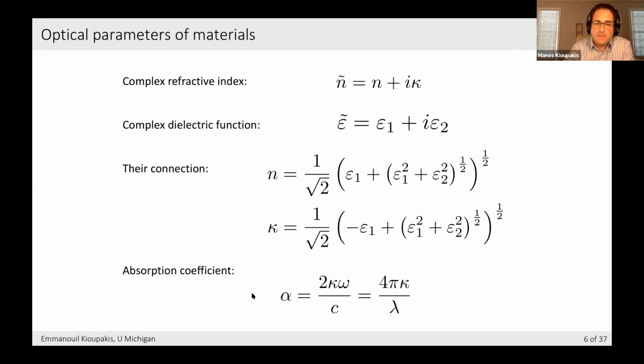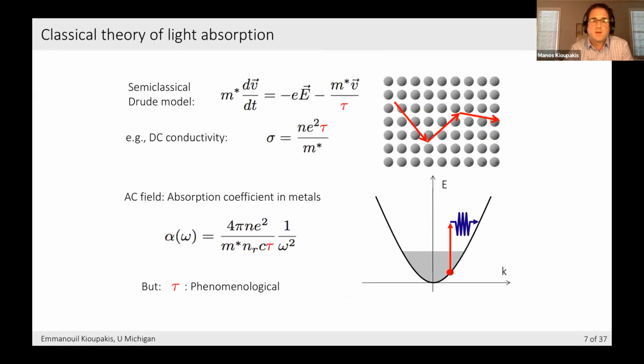And finally, to get the absorption coefficient that we spelled out in the first slide, we also need to invoke the absorbance and, from kappa, also the wavelength and some geometric factors. All right, so all of them are connected to each other. So that's why here we'll focus on epsilon1 and epsilon2 and show how, once you have epsilon2, you can find the others.